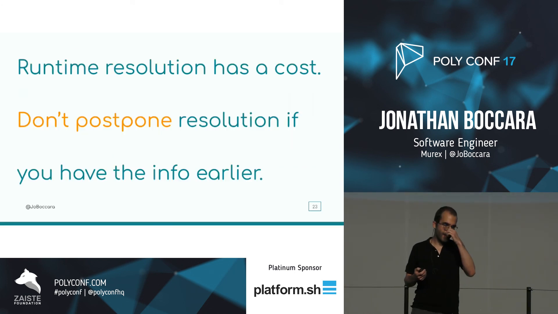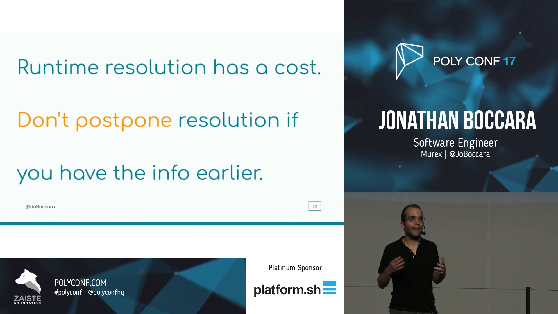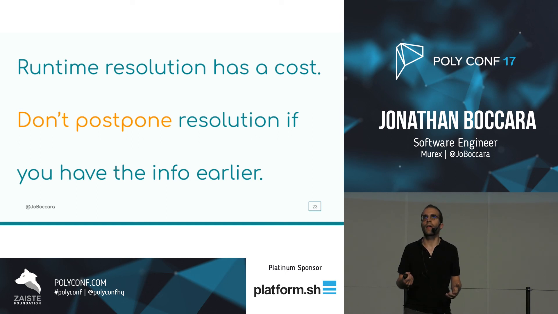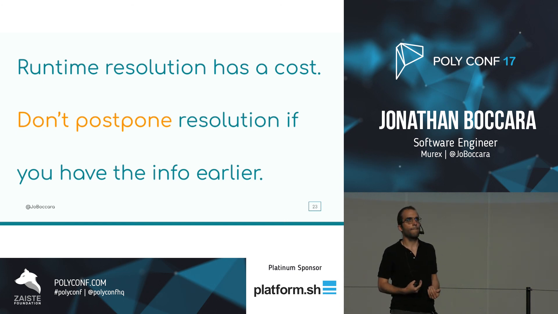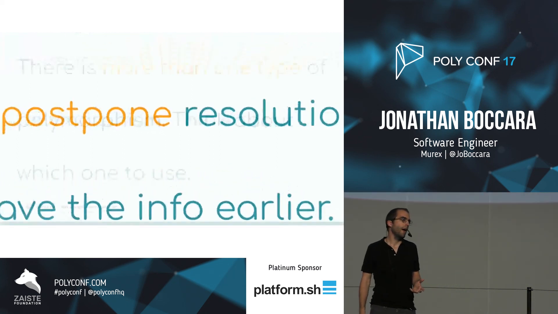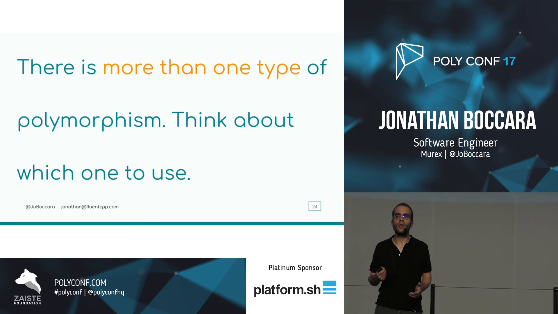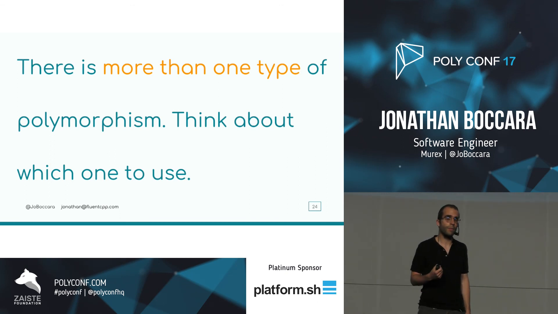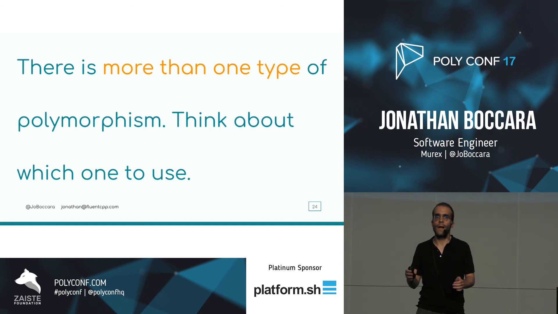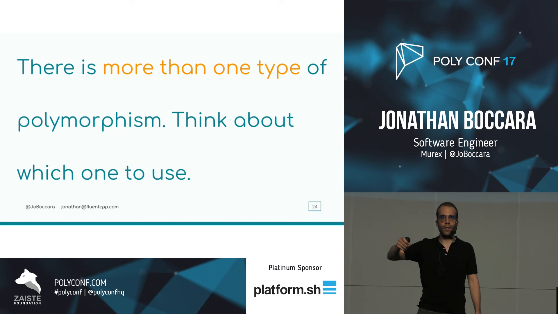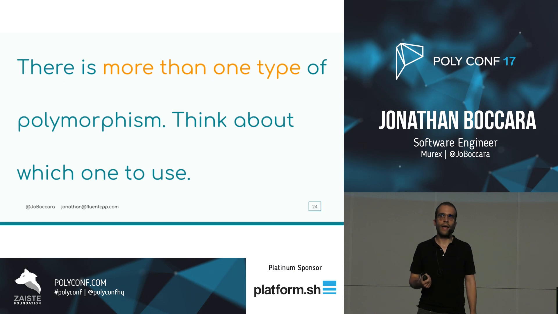To sum up this takeaway: we need to realize that classical runtime polymorphism has a cost, and we shouldn't postpone its resolution if we know the information earlier. And globally, we need to realize there's much more than one type of polymorphism. So next time you need polymorphism, think about what your language can do and which one fits best in your case. Think about where your language has access to in the polymorphism space. Reach out and let me know — you've got my Twitter and email. I'll pull it together and share it, so that together we learn how to write code that's more efficient and better designed. Thank you.